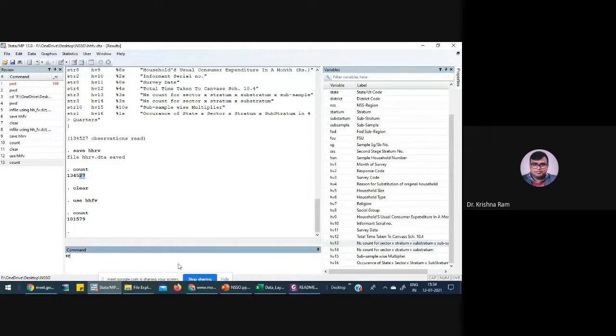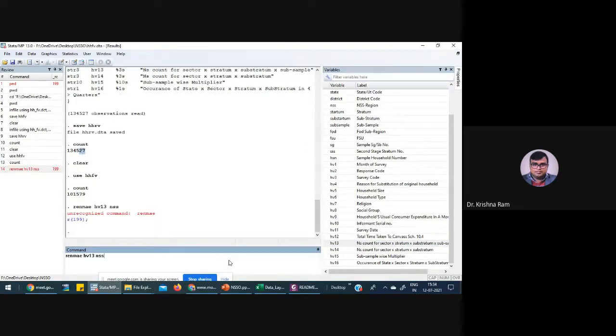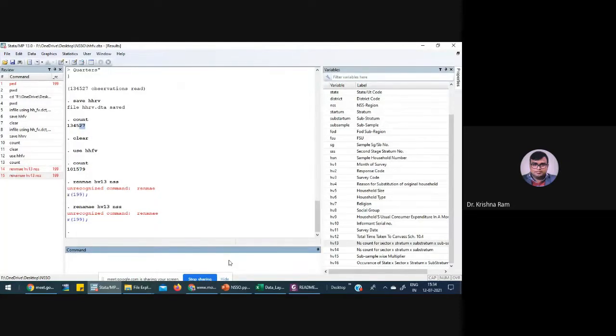So rename this one. Rename HB13 equal to NSS. NSS already exists.